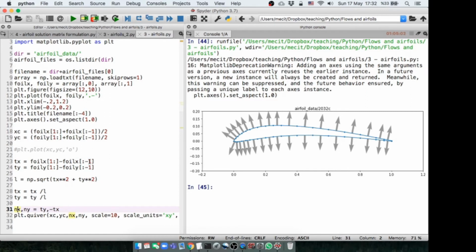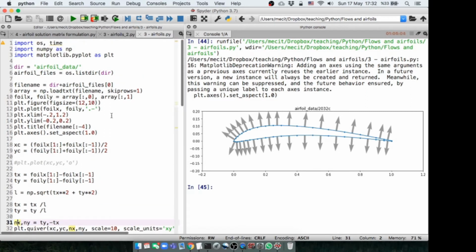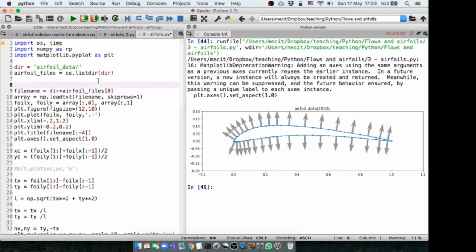So let me factor this code a little bit to make it more readable and more modular, as I said a while ago. These two are really global variables, so there is no point in putting them into functions. But here I can define a function.